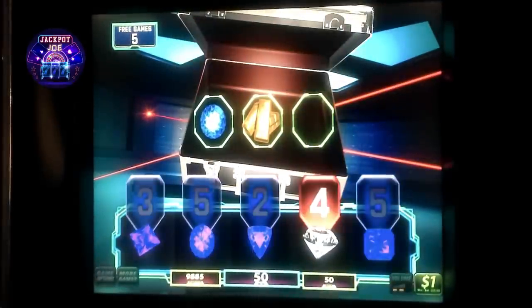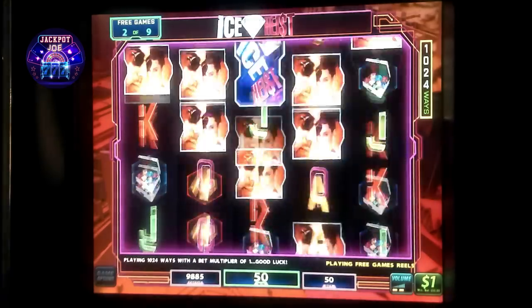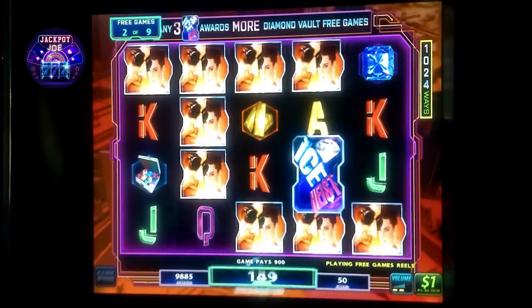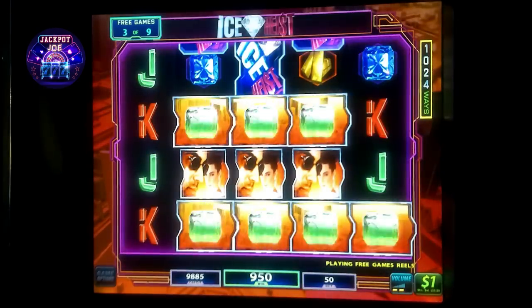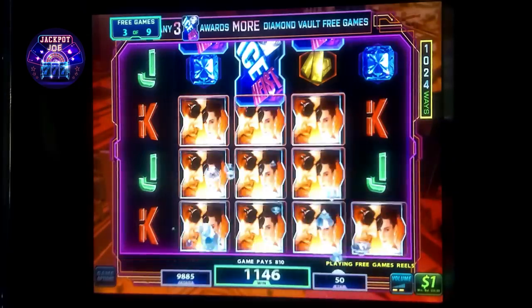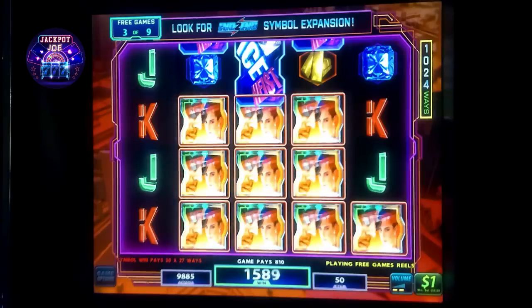Let's go to diamond. There we go. Nine free games. $100 smacks, baby. Jackpot right away, nice. Like this game. We're in the diamond vault.